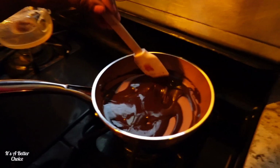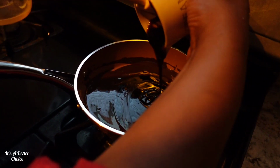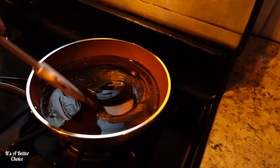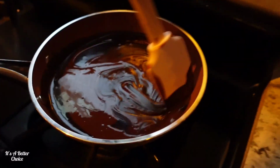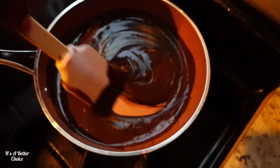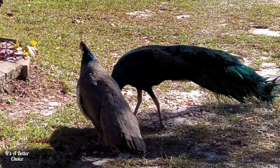Okay, fam, now that this is melted, this is your date syrup. You're gonna add that into your chocolate. Stir it a little bit just so everything can incorporate together, your syrup and your chocolate. So now we're gonna put your cream cheese in.